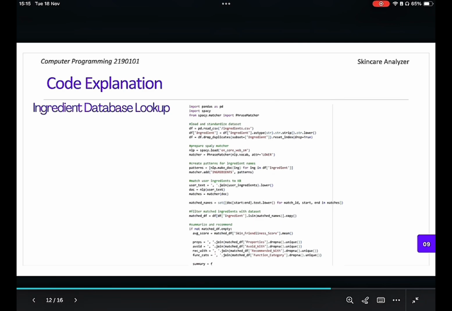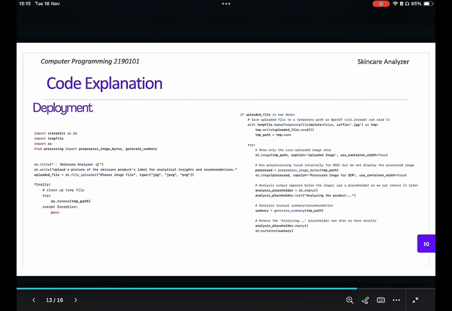Then it is extracted and cleaned, wrapped in a set so that all the duplicates are removed. So we get the final list of ingredients recognized both by OCR and our dataset. Then we use pandas to filter the master ingredient dataset. This leaves us with a smaller relevant portion of the database for the user's product. In the last step, we generate a human-readable summary, which is aggregated from the filtered dataset, and then the message is ready.